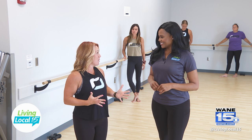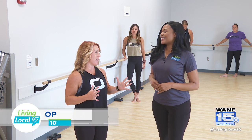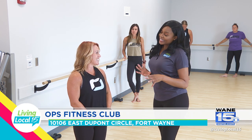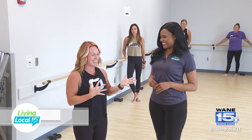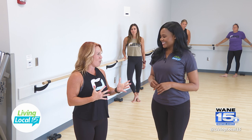People like it because it's low impact, but you get a super burn from that class and a big calorie burn. So you work a lot of core, you work a lot of stabilization and balance, and all low impact. It's great for everybody. And any target areas that it helps with? Oh, well, we all like to work the glutes, right? So glutes, arms, core, everything.